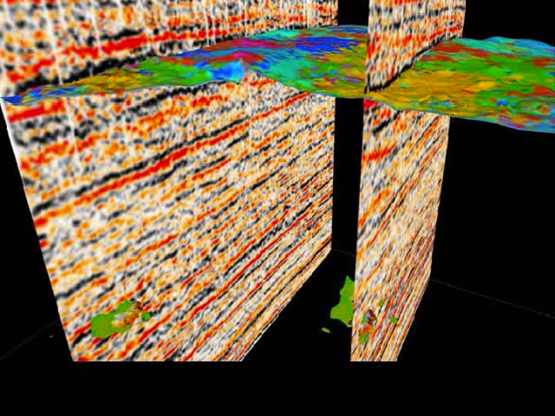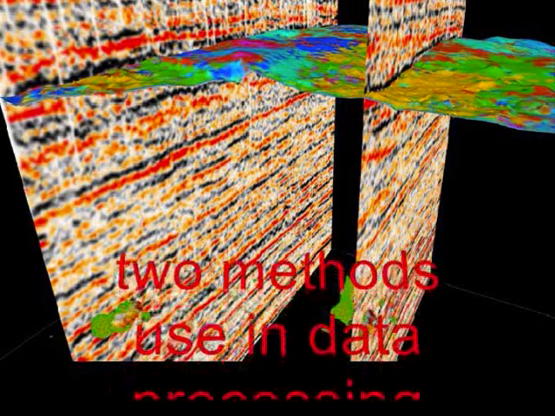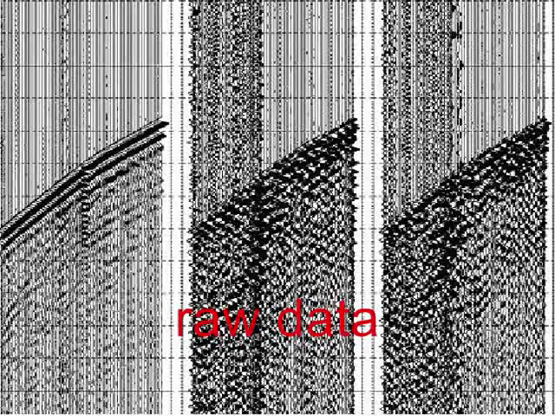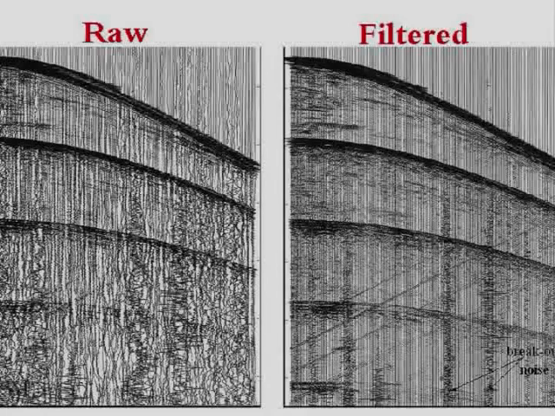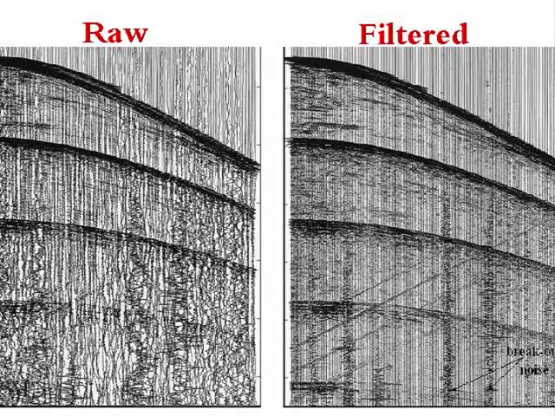Before I continue, I should explain that within the second phase of data processing, there are two methods used. Each is used for a specific purpose. The first method uses the raw data directly from the recorder with no filters, like when they measured the depth of the water in the example we just discussed. No filters were used. They just measured the travel time of the wave from the gun to the hydrophone. The second method uses data that has undergone filtering.